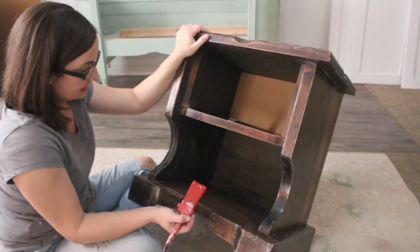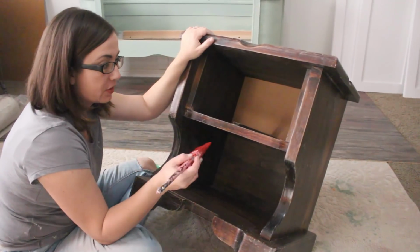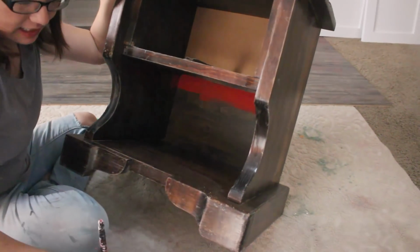So when I'm doing a piece like this, I like to paint the inside first and then the outside. Because if you paint the outside first, when you're digging in to get into the inside, then you get paint all over your arm. I know from experience. So I start inside and work my way out.